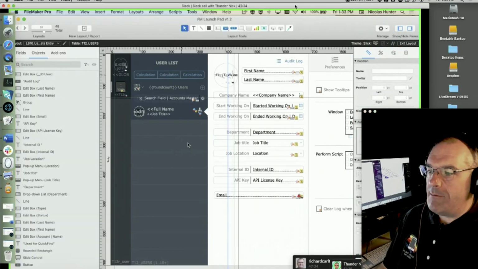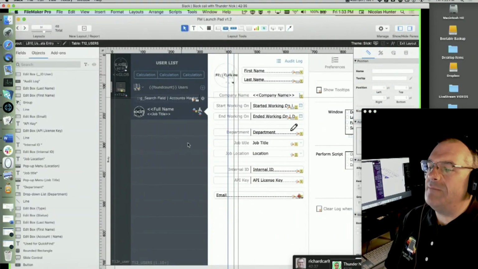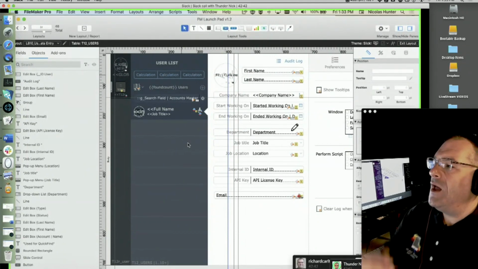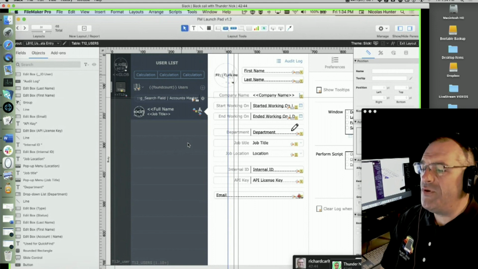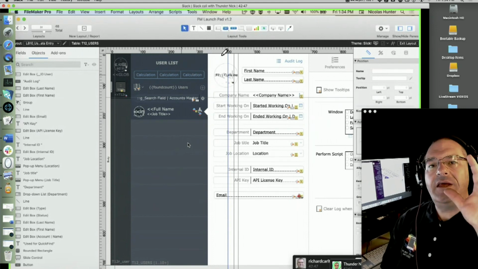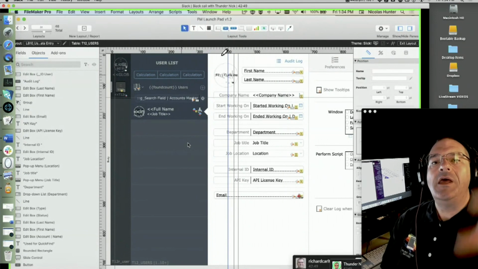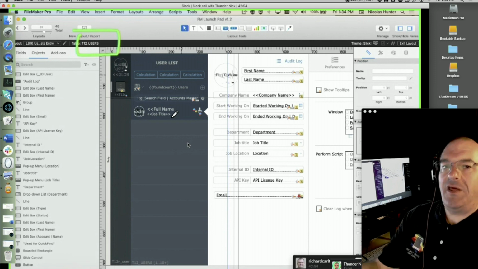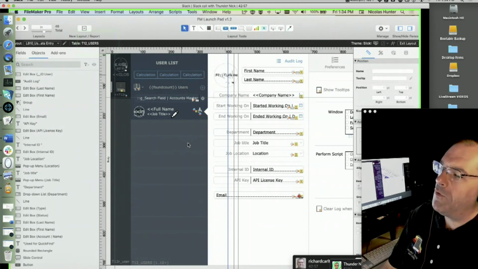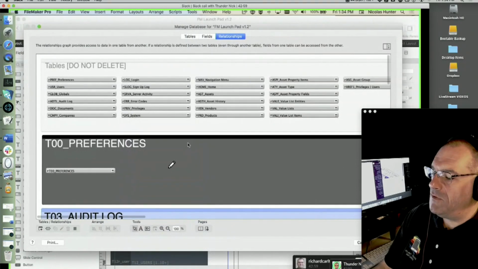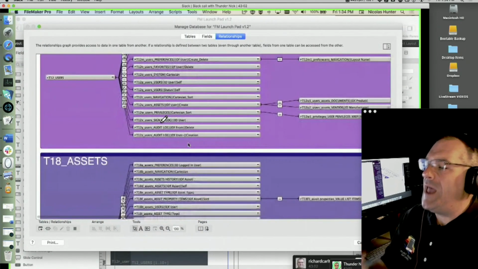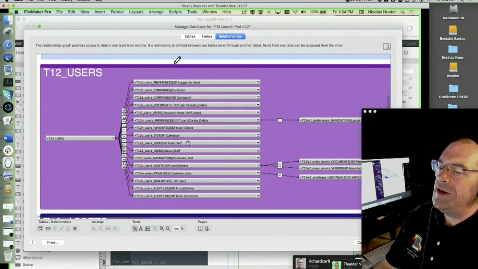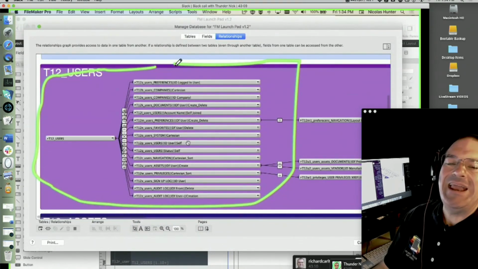You go to Nick's layout. I'm back on your screen, Nick. You come to this layout and you're like, man, I need to add some stuff or fix a bug here. I don't have a clue what is going on. And there's that big relational mess. If you come here and you say, every data entry screen that we interact with is attached to an anchor, you identify that right there. Then you're going to go to field definitions, like Nick is about to do right now for me. And he's going to go to the relational diagram. He's going to scroll to that T12. And then everything we need to know, back up a little bit, Nick, is here. We don't have to worry about anything else on the graph.